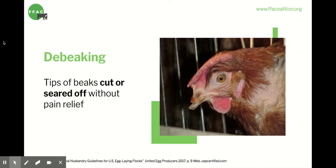Shortly after she was born, Laverne had the tip of her beak cut off without anesthetic. This process is called de-beaking. In normal conditions, chickens develop a hierarchy — you've probably heard of a pecking order. But in confinement, chickens can't maintain their normal social order. Many birds get so stressed out that they peck at or even cannibalize the other birds. So to prevent chickens from attacking each other, the sharp parts of their beaks are cut off without any sort of pain relief. This is extremely painful for the chicks, and many of them die because they're not able to eat afterwards.